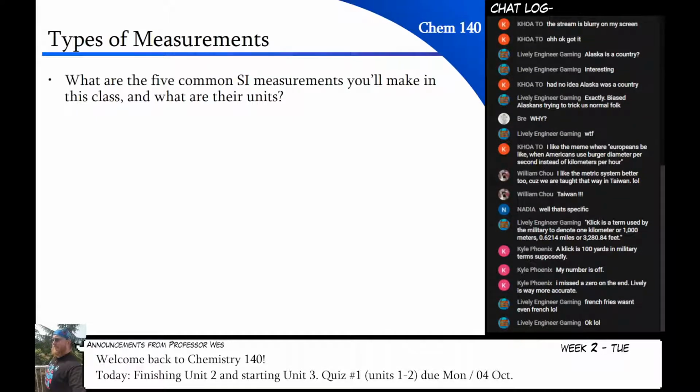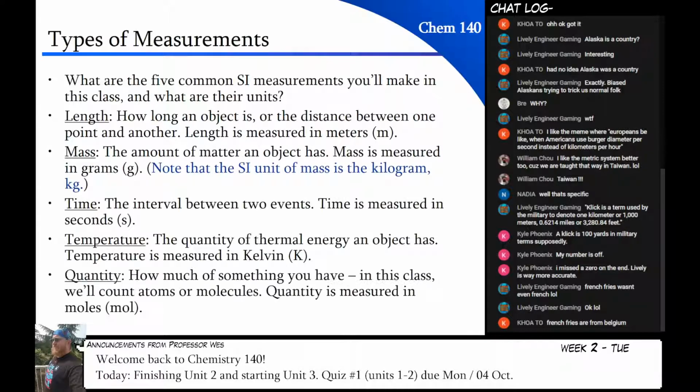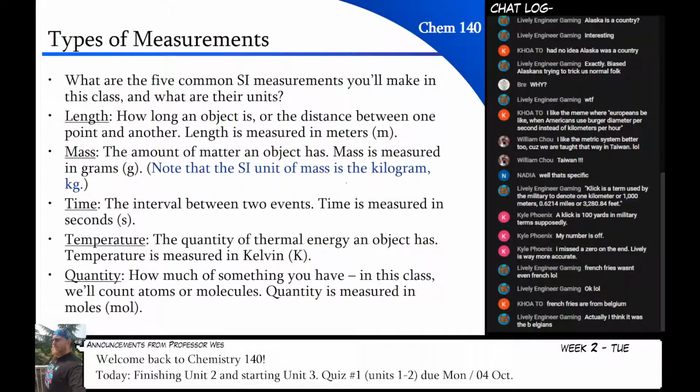All right, let's talk about the units that we are going to use in this class in terms of SI units. We're going to look at 5 different dimensions in this class primarily and operate in these dimensions here. Length is the distance between 2 points in space, and we're going to measure length exclusively in meters.